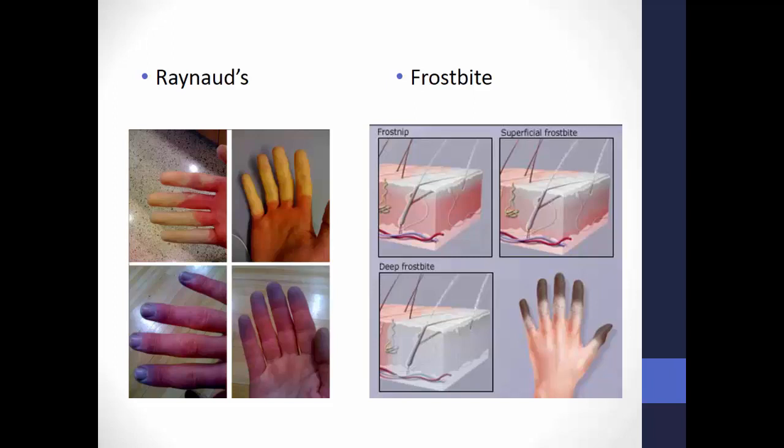The pathophysiology of Raynaud's includes hyperactivation of the sympathetic nervous system, which causes extreme vasoconstriction of the peripheral blood vessels, which leads to tissue hypoxia. Chronic recurrent cases of Raynaud's phenomena can result in atrophy of the skin, subcutaneous tissues, and muscle. In rare cases, it can cause ulcerations and ischemic gangrene.